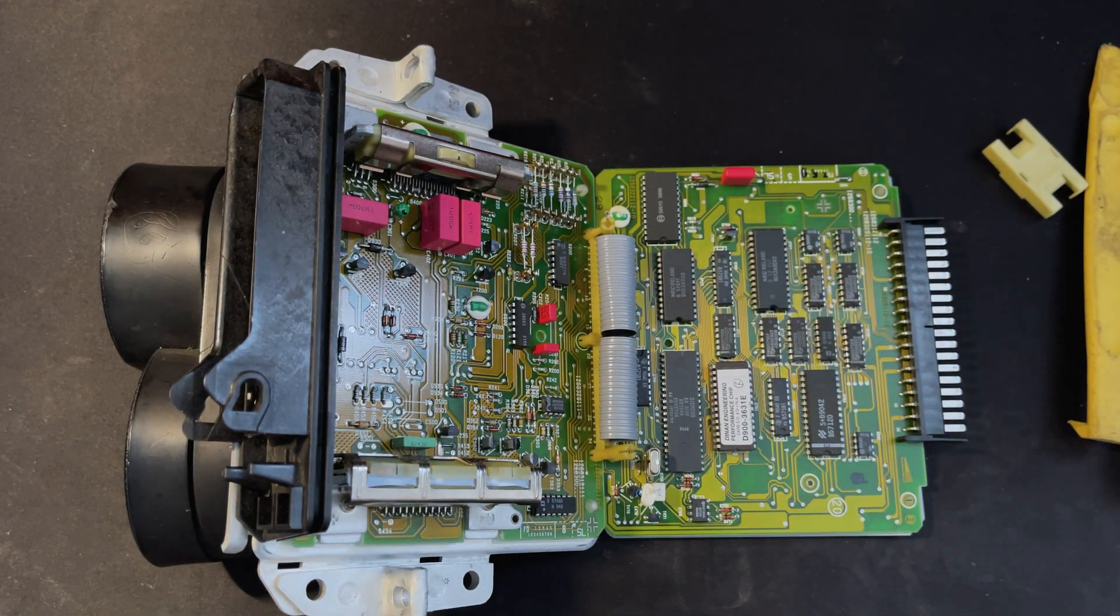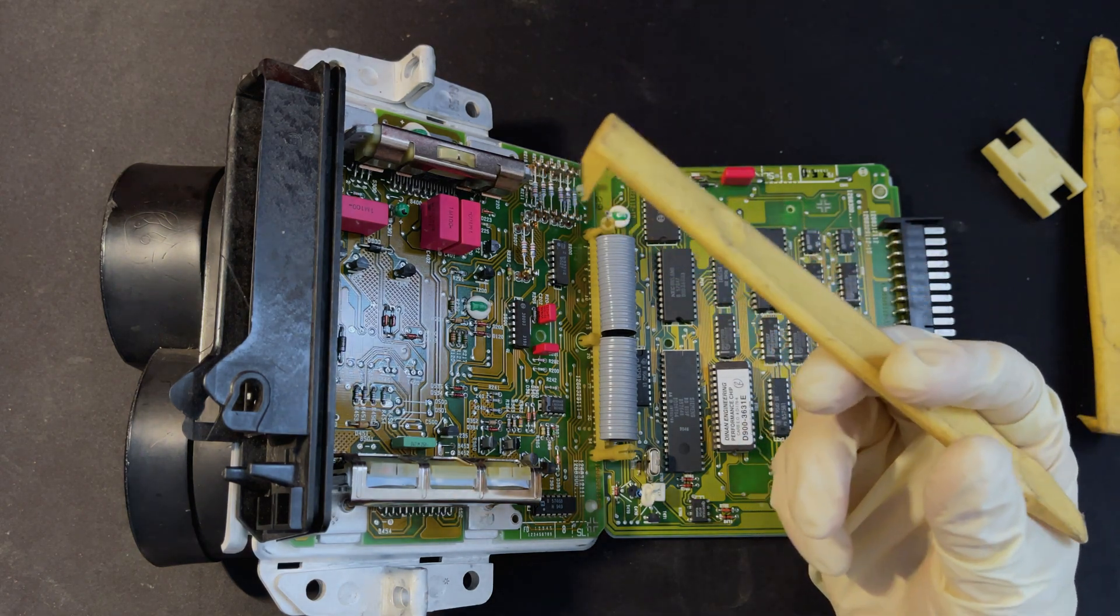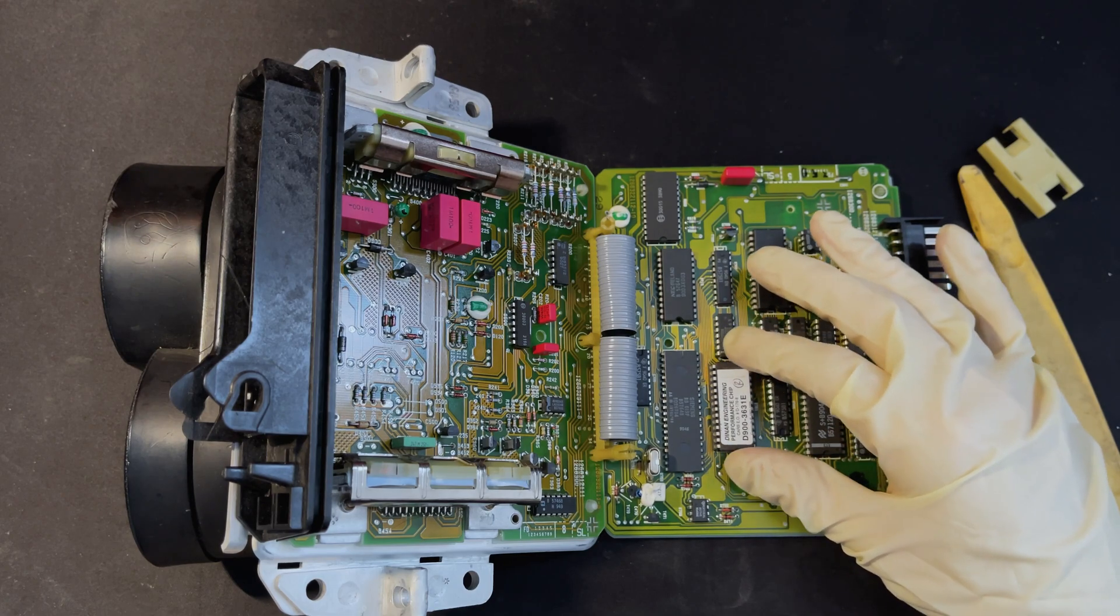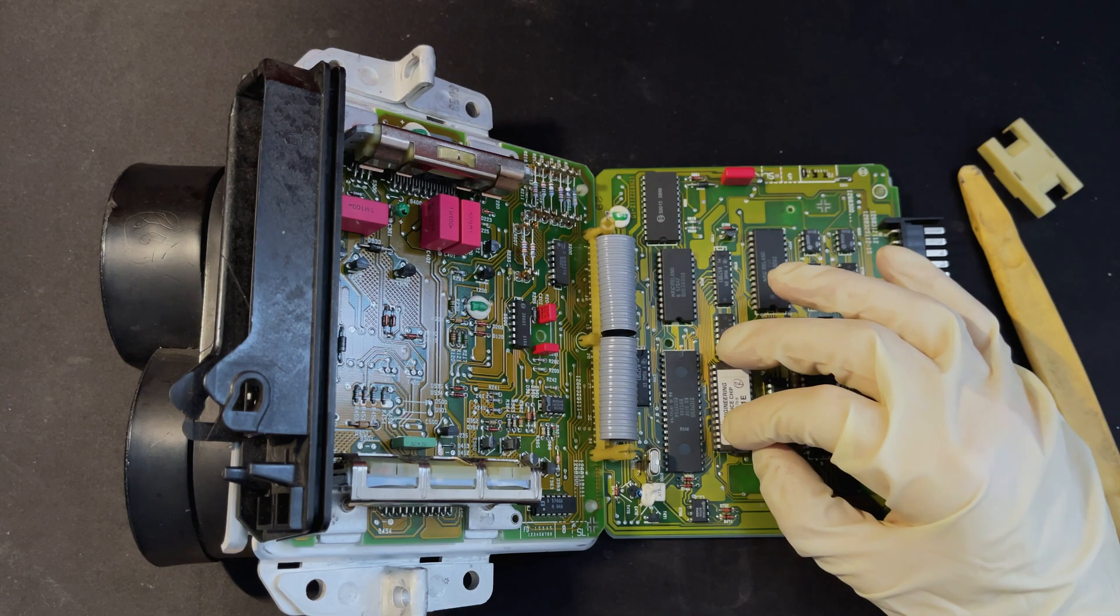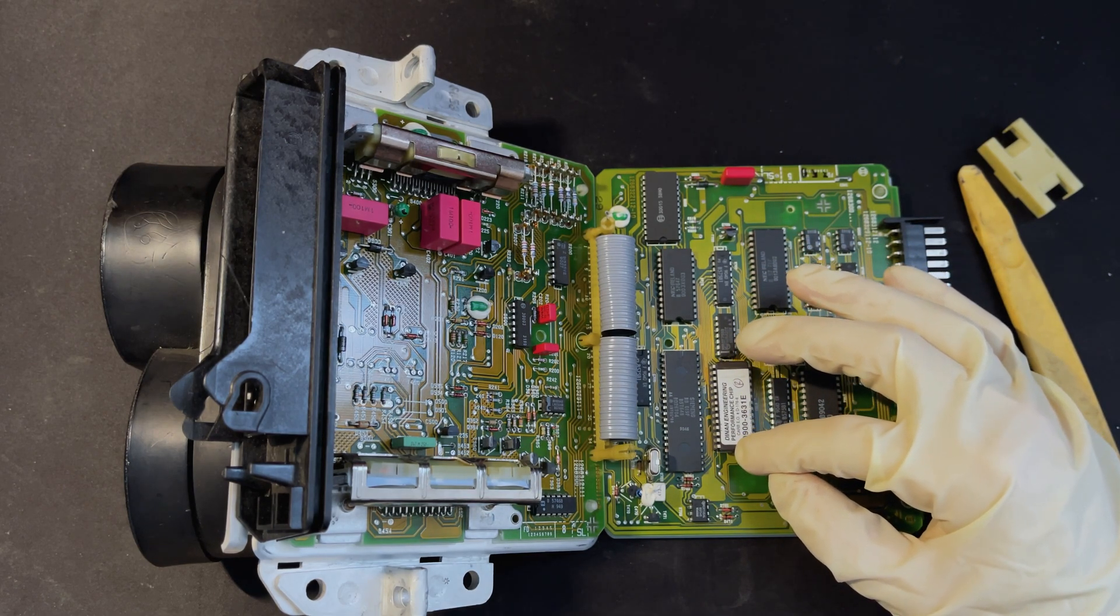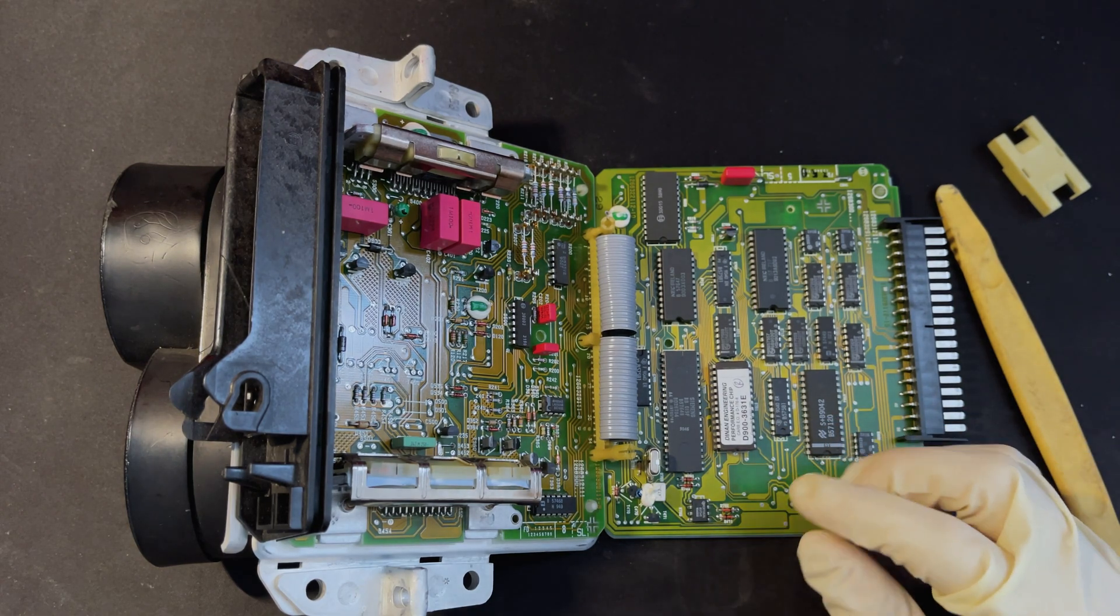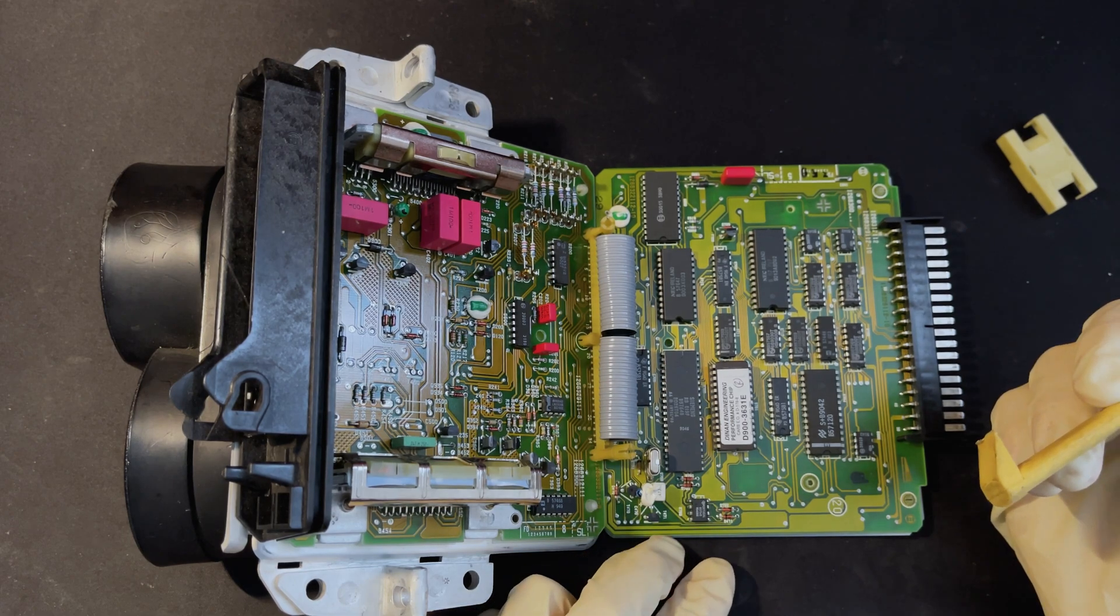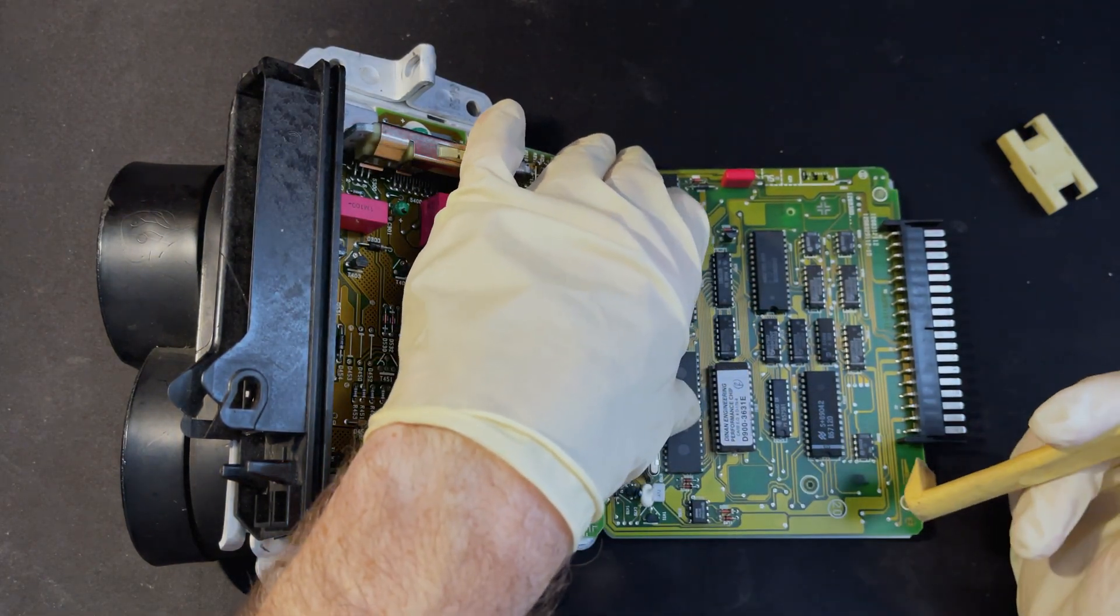So getting the chip off is always a scary thing for me. But if you're patient, it doesn't have to be that scary. And if you use the right tools. So I have some of these types of trim tools from Harbor Freight. The challenge with this is making sure that you put equal pressure so that one side doesn't release. Because if that happens, the pins will bend in the socket. Now the pins are really like in there. I have bent pins in the past. So the way to go about avoiding that is to just kind of work from each one of these sides to sort of lift it up and up. And then eventually it should come out. You don't want to put so much pressure on it that it'll just pop off because that's how you bend pins. I'm going to use this bit to try and lift on one side. And then I'm going to work out the other. So I'm going to do this in real time. So you can see, you know, how much attention and care is needed for this process.